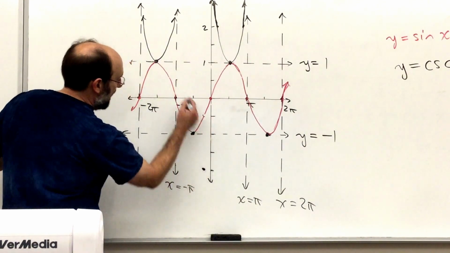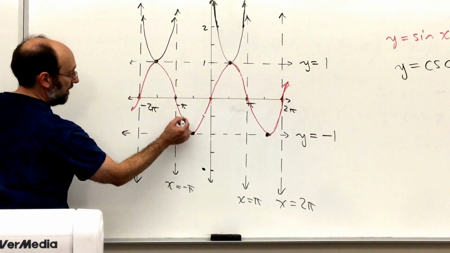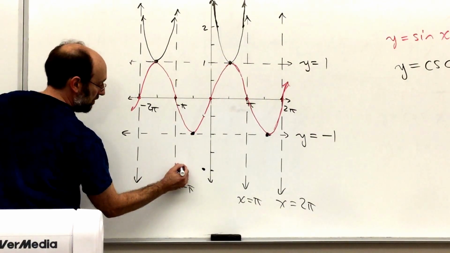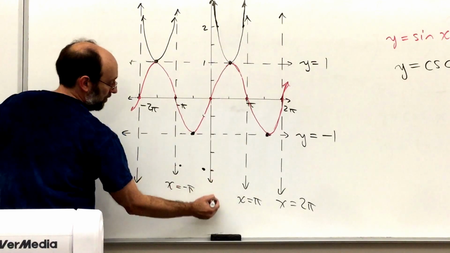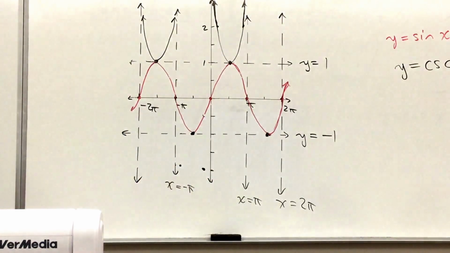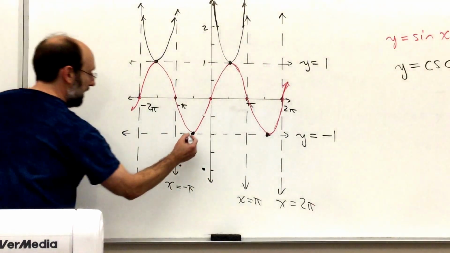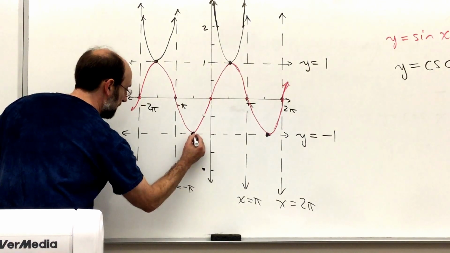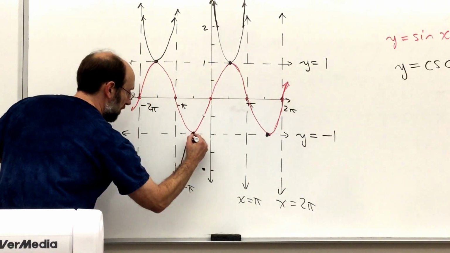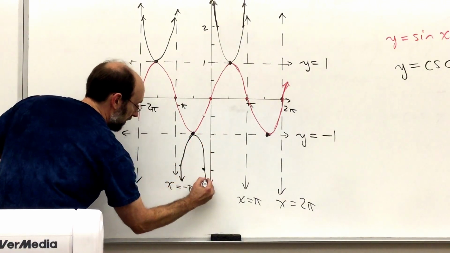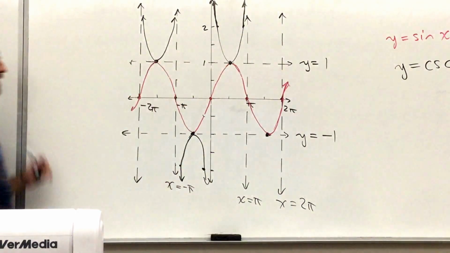Right there. And when my sine function here is -1/2, my cosecant is going to be -2. When my sine function is -1/3, my cosecant is going to be -3, et cetera, et cetera. So I'm going to then have some points and I can connect them and I'm going to have a shape like this. So it's going to be sort of the mirror image of these other U shapes.